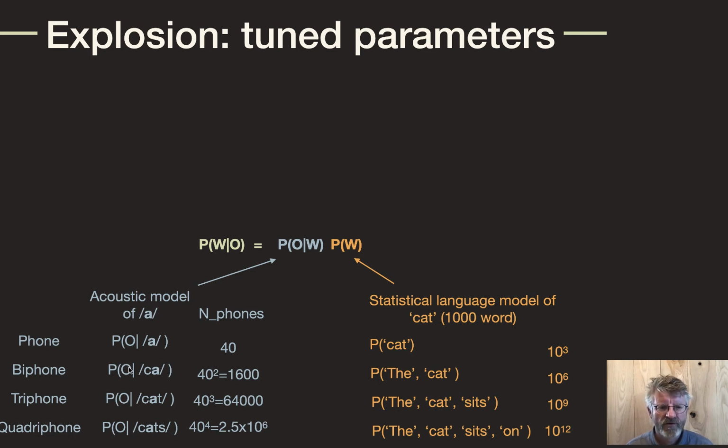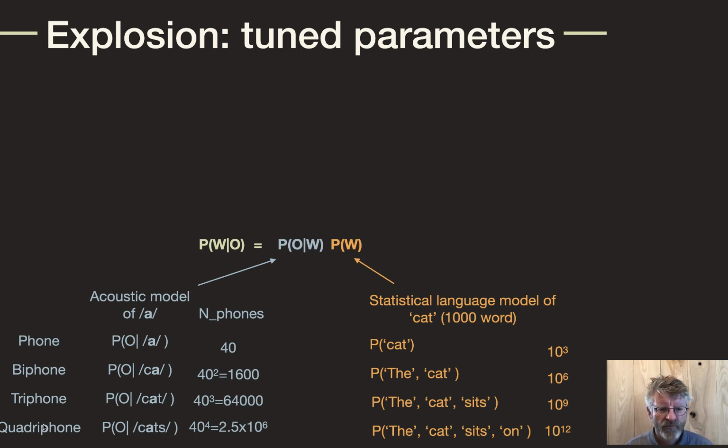So if you want to do this properly, we have 40 phones that can precede the A sound. In practice, this is less because some are not part of the language, but let's make this simple again. So then we have 40 times 40 for the biphone situation, which is 1600. But actually, not only the previous context is important, also the post context is important, and that leads to the triphone. And in the triphone case, you have 40 to the power of 3, which is about 64,000 different triphones, and they all have to be trained because they are all different.